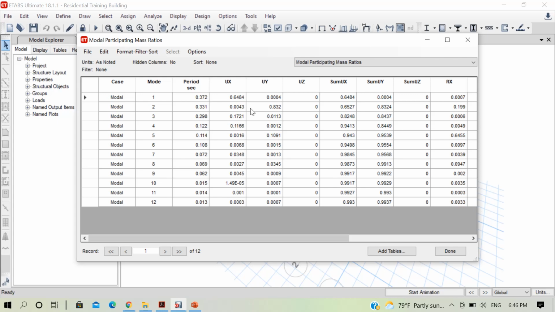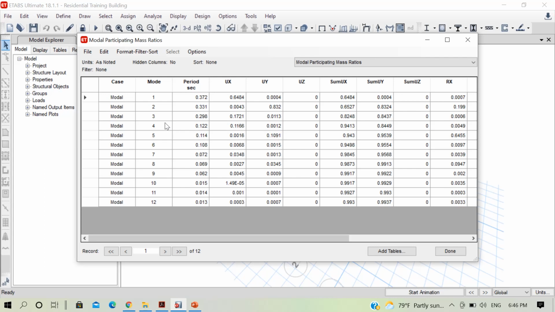Our mode shape is actually the easiest deflected shape that a building tends to attain. And if a building finds it easy to rotate or to have torsion in itself instead of translating in X or Y direction, then that is a bad behavior of our building. So we should make sure that our primary modes of vibration are translation.